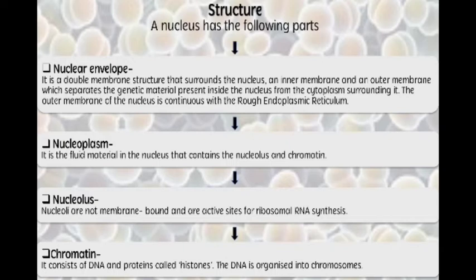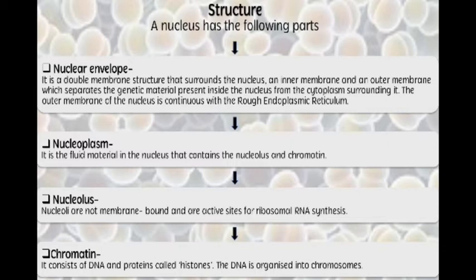Each human cell contains roughly 2 meters of DNA. During most of the cell cycle, these are organized in a DNA-protein complex known as chromatin. And during cell division, the chromatin can be seen to form the well-defined chromosome. There are two types of chromatin. Euchromatin, which is a less compact DNA form and contains genes that are frequently expressed by the cell. The other type is heterochromatin, which is the more compact form and contains DNA that is infrequently transcribed.